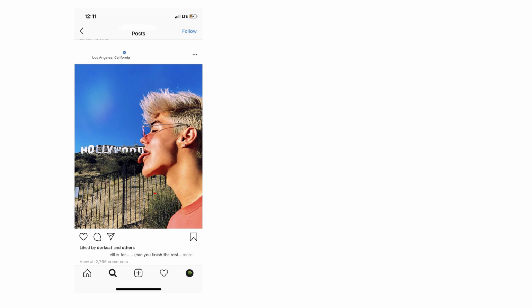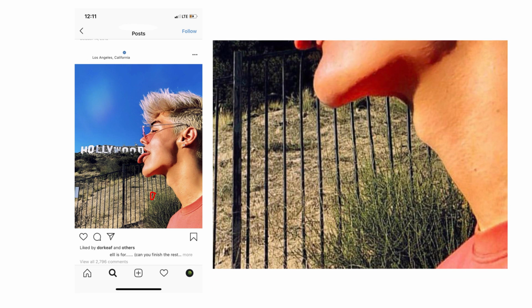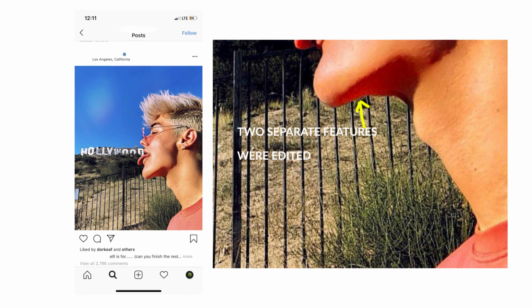Now here's one for the boys. This gentleman has pulled his jaw outwards, causing the pole on the fence to bend. Now, this one throws in a bit of doubt, like 12 Angry Men. The singular pole is bent, but the other two are straight, meaning it was done with a fine brush to not disrupt anything else. There are 2 different types of inflections on the pole also, one here and one here, indicating 2 separate edits.